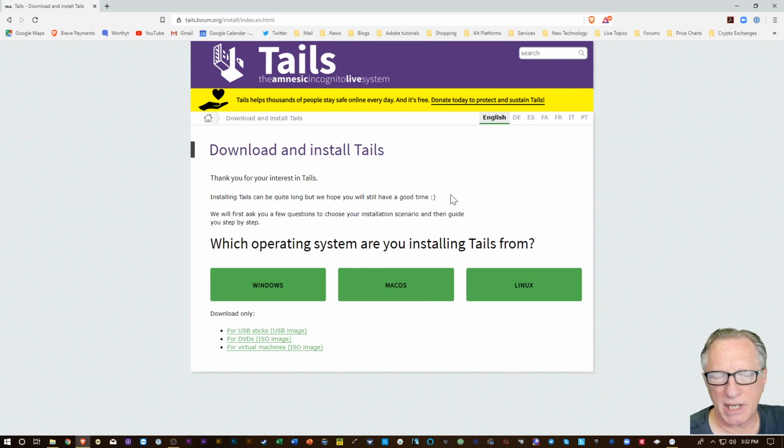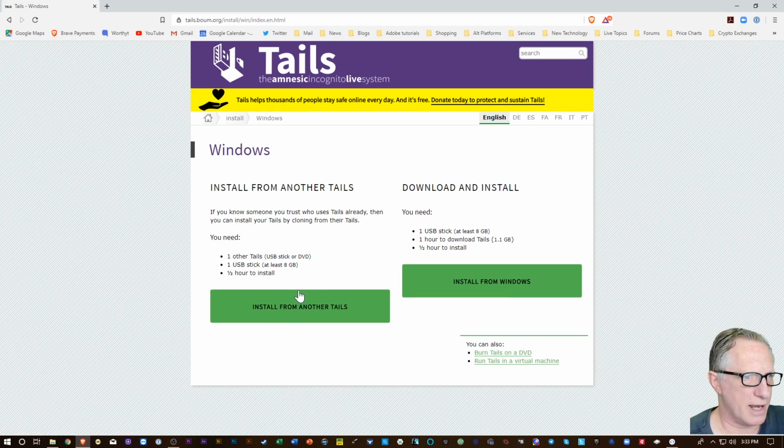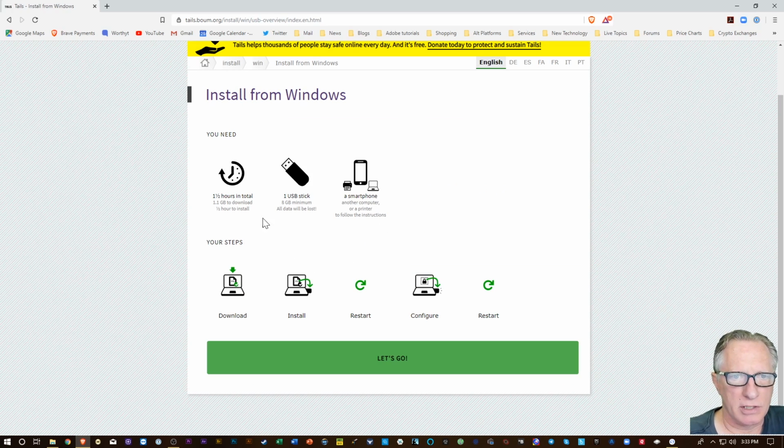All right, so we're going to be creating a bootable flash drive, but they would like to know what operating system you're using, so they give you some specific instructions. And here they give you instructions on copying someone else's Tails if they have the USB, someone you can trust. All right, so you can see here they give you the time needed, the USB. I've got myself a decent 3.0 USB drive. And then I'll be installing on my laptop, so I'll be able to follow the instructions from my desktop. Now you might want to use your phone to follow the instructions or even print them out.